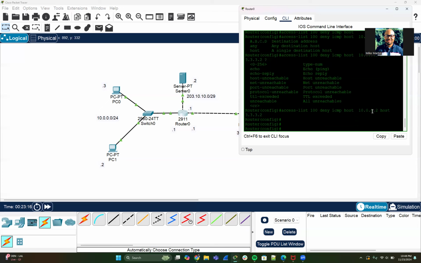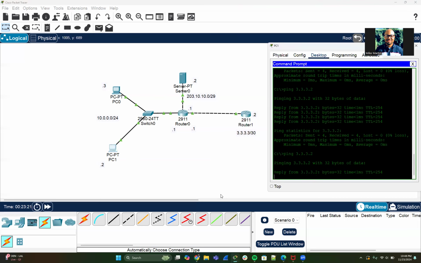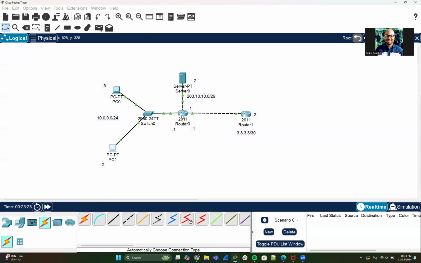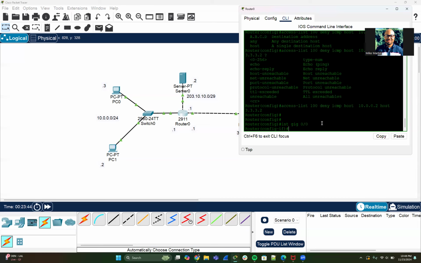But see, this actually won't work right offhand. Once I try to do it, it's still going to work. See, I can still access that router. So to actually make this work, you have to put the access control list into action by going to the interface on the left, which is interface gigabit 0/0.